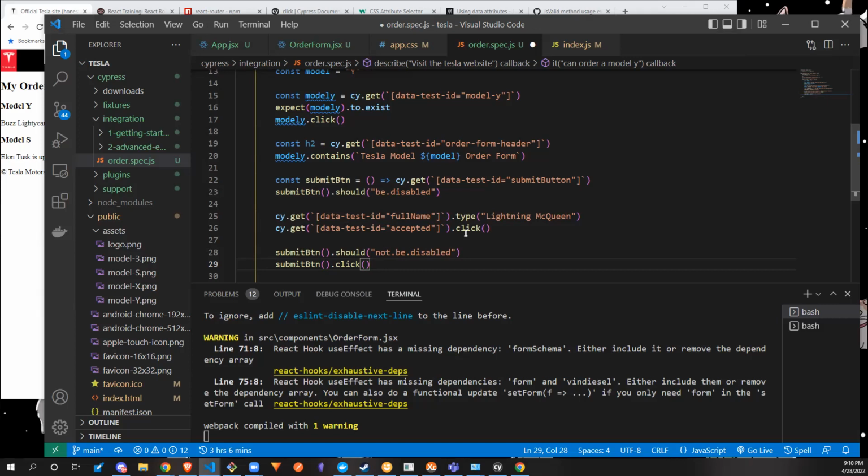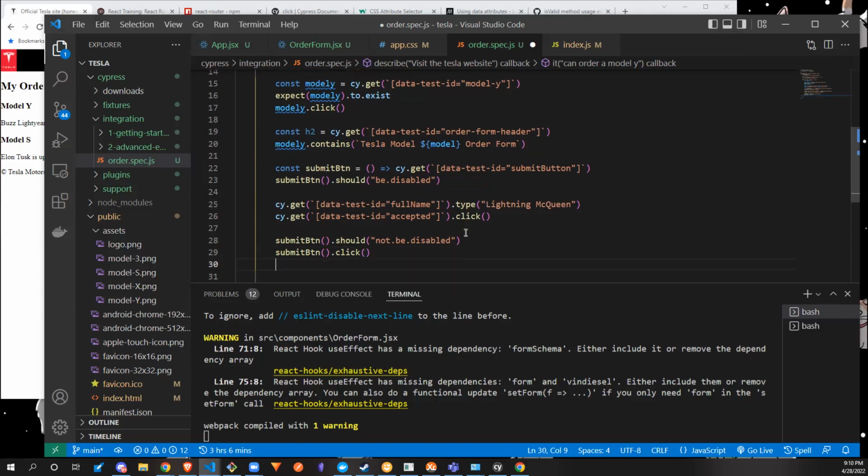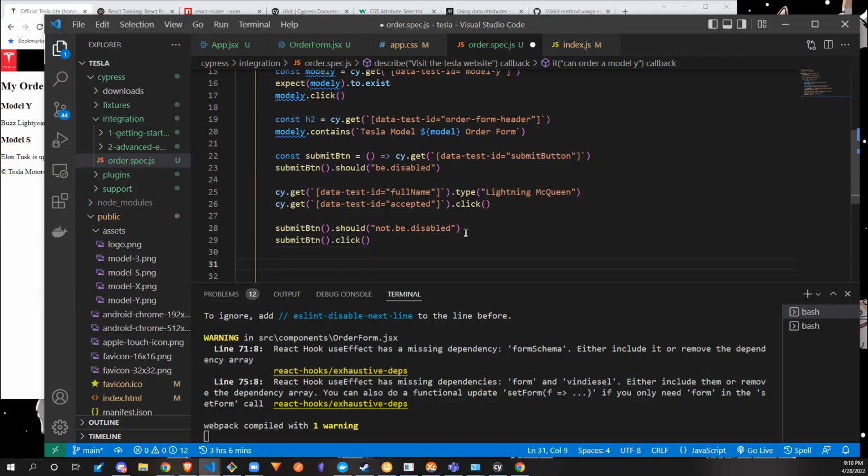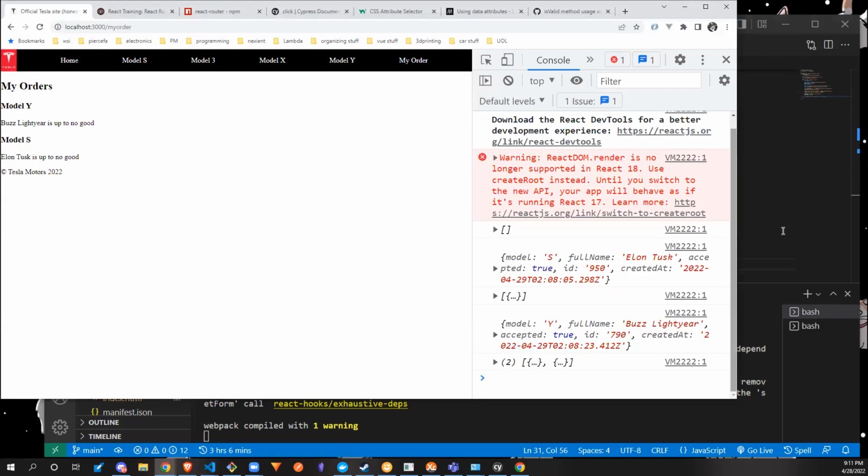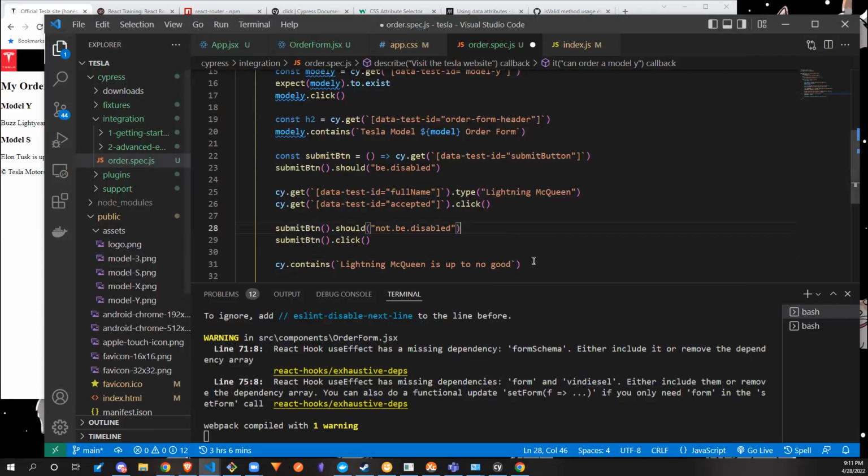We should be able to click on that button, and then we should be able to check the page and see if it has, we'll say, Lightning McQueen is up to no good. So we're just verifying that it has this.